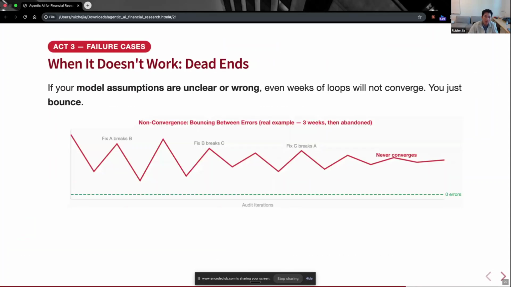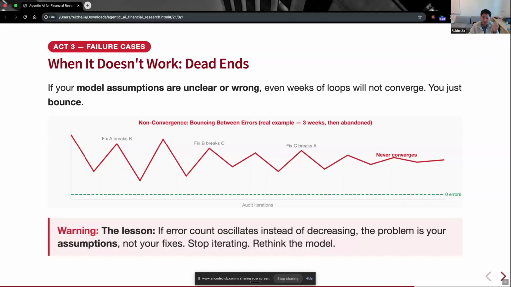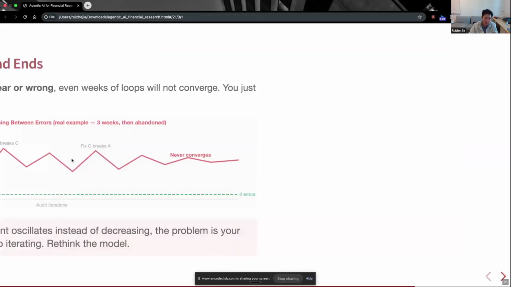But you should realize that sometimes this just doesn't work. You can observe your agent stuck in the workflow, just bouncing around. They fix things, it seems to make things better, but they break other things. If you don't have a test to go in the right direction, plus you haven't specified all the assumptions clearly, and humans are not always in the loop to optimize things, you realize the loop can break very quickly and never converge. That's something you have to be very careful about when you do anything like auto research with a loop. So non-convergence can be an issue. Then you have to start over again with a different starting point, so you can get stuck quite easily.